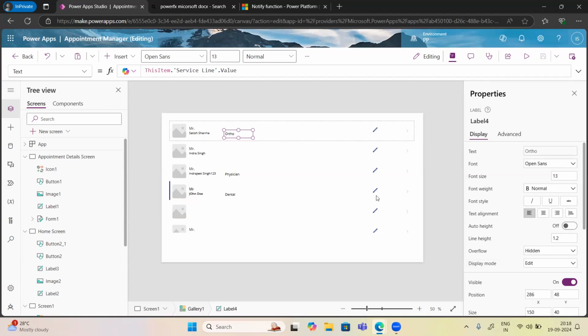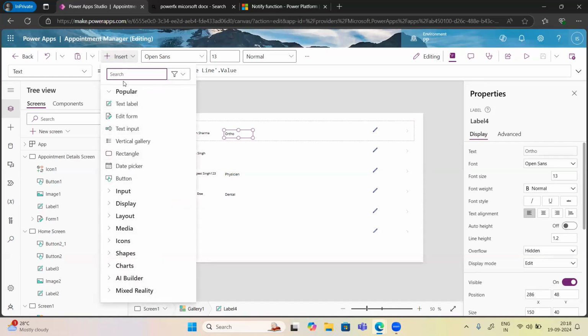Now our next requirement is we want to delete the record from here itself. So what do we need to do in that case? We need to select the gallery and the delete icon, and add the delete function.